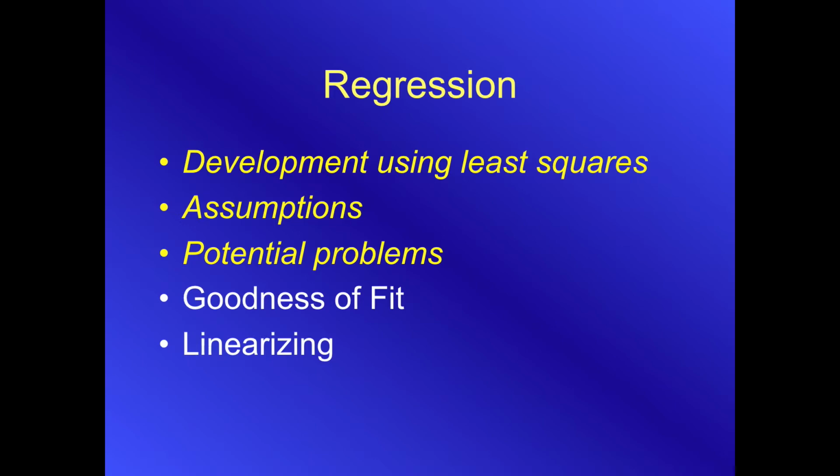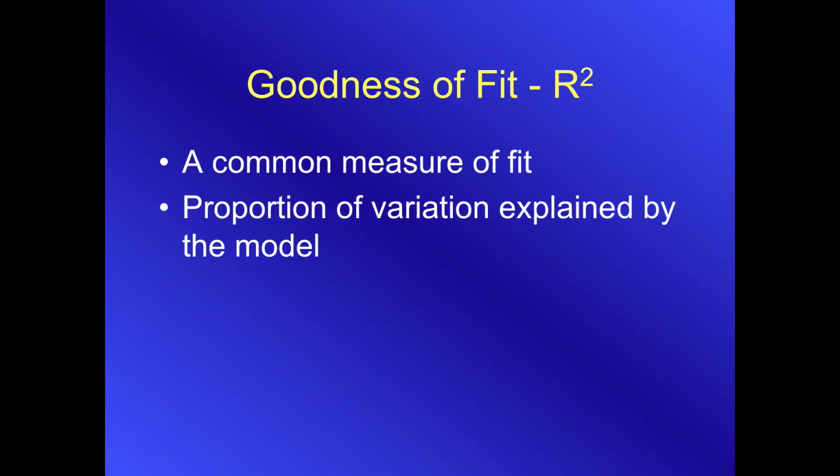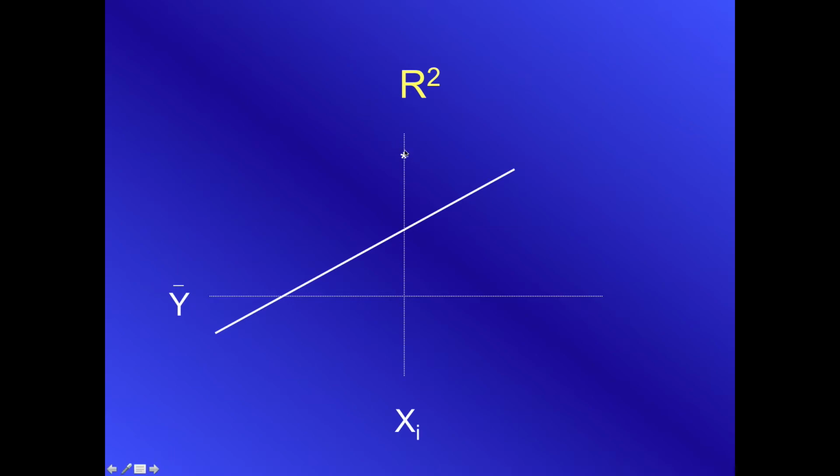Okay, so the next thing I want to look at is the goodness of fit. R square is a standard value. It goes from 0 to 1. The idea is that it captures the proportion of variation explained by the model. So if this point right here is a representative data point, and this is the line, the variation from the average to all of the points is the total sum of squares. The amount of error that's not explained by the line is here. This is the error sum of squares.